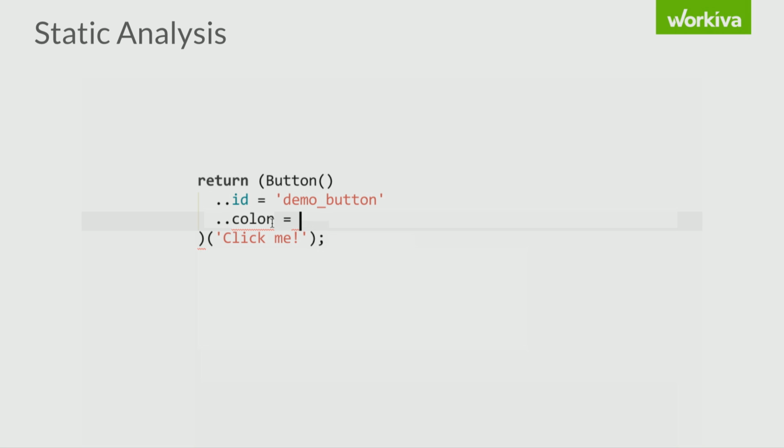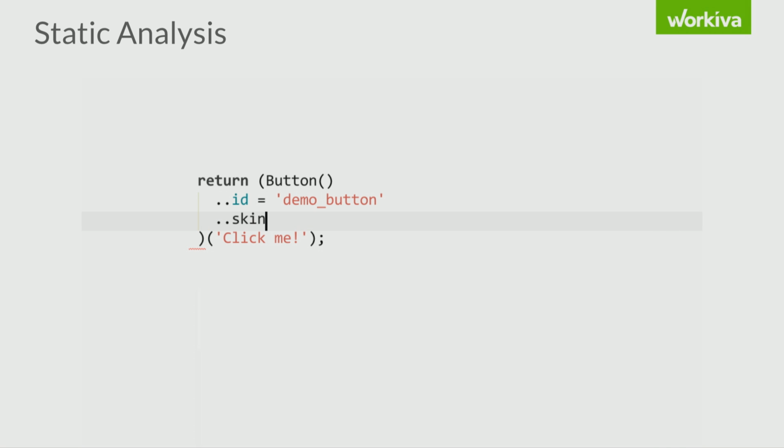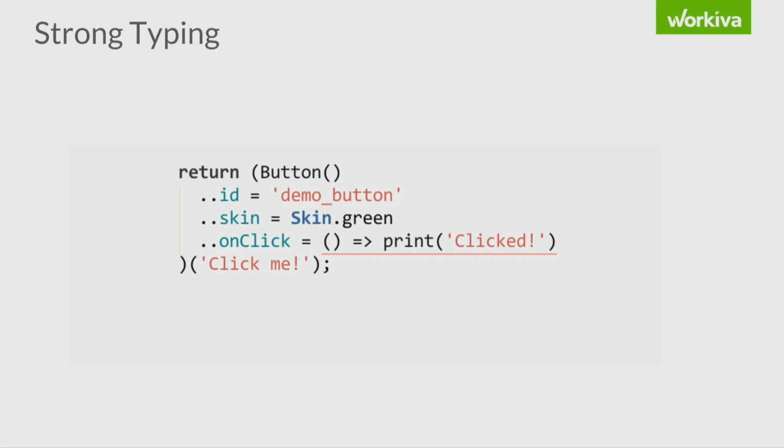So first, if you try and use a prop that's not available, you're going to get a static analysis error saying that that prop isn't declared. And if you go to fix it, you will actually get an autocomplete list of all the props that are available along with the doc comments. And so that makes your APIs a lot more discoverable. A lot of developers tend to learn better by just exploring the APIs instead of reading a bunch of docs. So this makes that a lot easier.